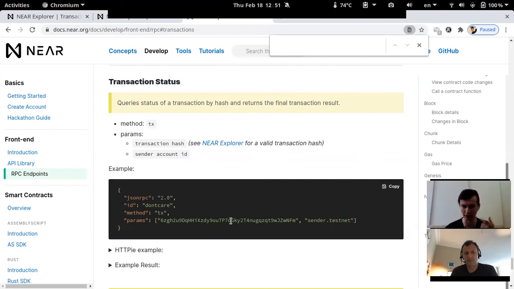So you don't receive this transaction hash as an identifier from the server. You get it on your side, when you just create the transaction. So I'm a little bit confused why you would also need to specify the receiver account. I understand in a sharded environment that maybe center.testnet would be on its own shard, separate from some other account. But you're saying that there's no way to globally search for this transaction hash. You can only search for it on this shard because shards don't know about each other.